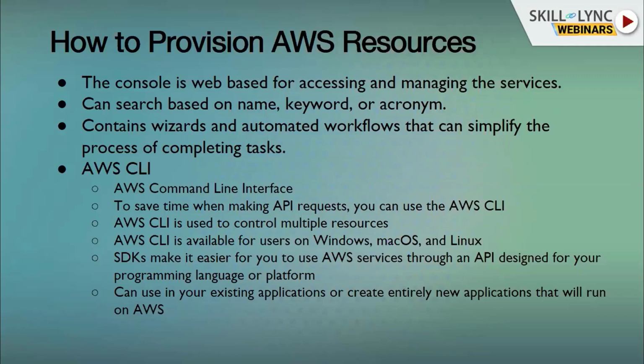So the next topic is how to provision AWS resources. AWS has the console, console.aws.com, where we can create our ID, and we also have to provide our credit card or debit card. It's a free tier only. They are providing a 12-month free tier, but we have to provide our debit card or credit card details while creating our ID in the console. Once the ID is created, you can create the services.